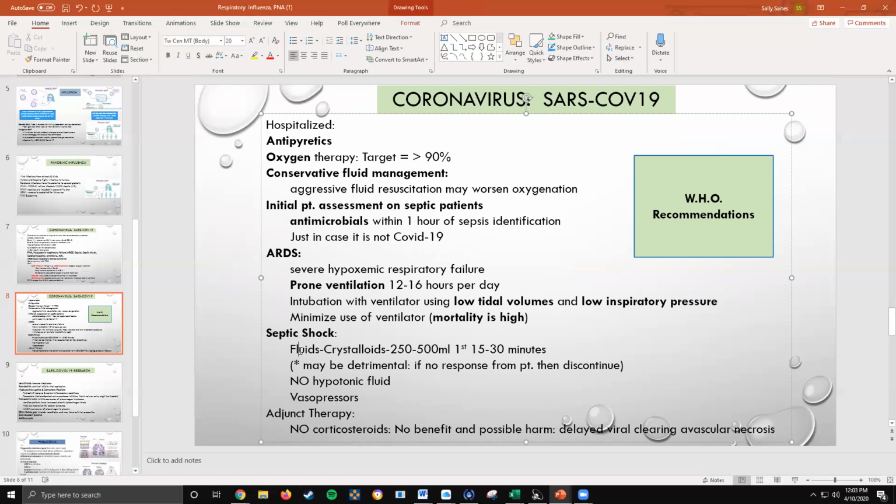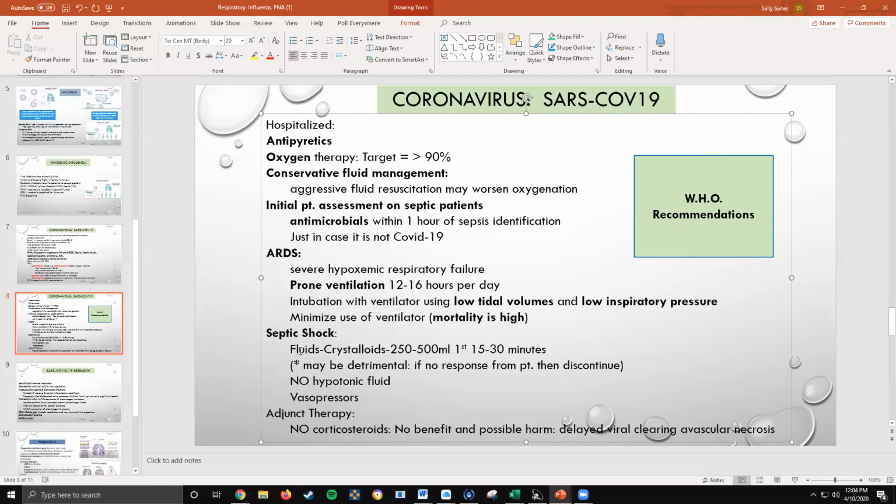Septic shock. So septic shock, if someone's blood pressure is starting to drop, we'll typically give them fluid, maybe a 250 to 500 milliliter fluid in the first 15 to 30 minutes after we realize what's going on. And normally that gives you a little bump in the blood pressure. And if it does, then that's great. Then they'll probably continue the septic shock protocol.